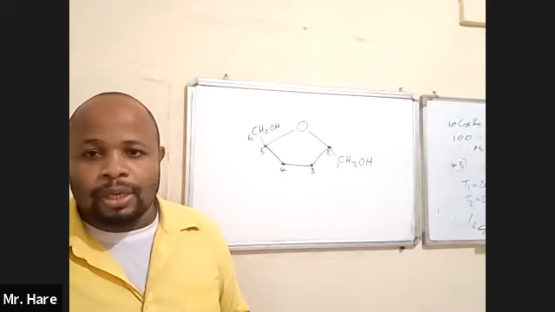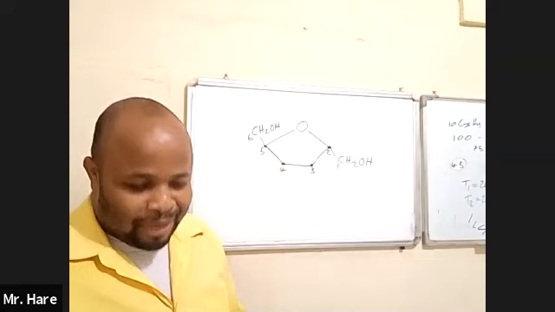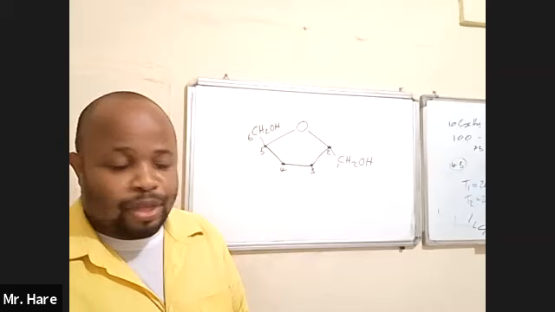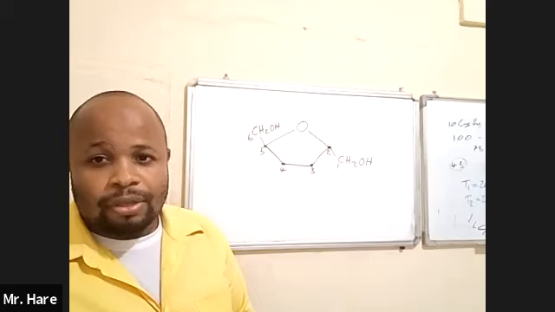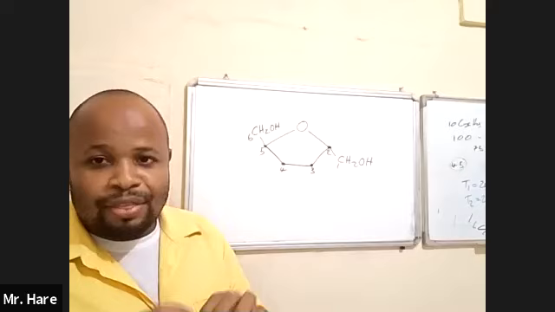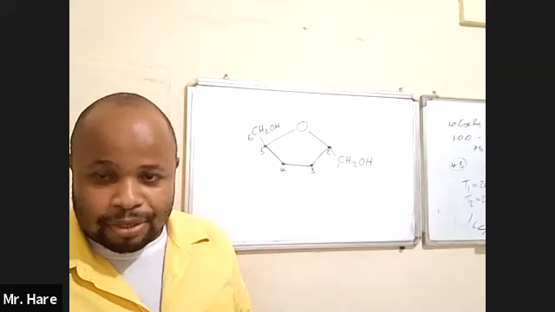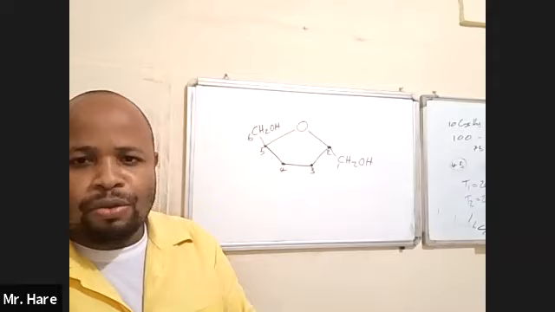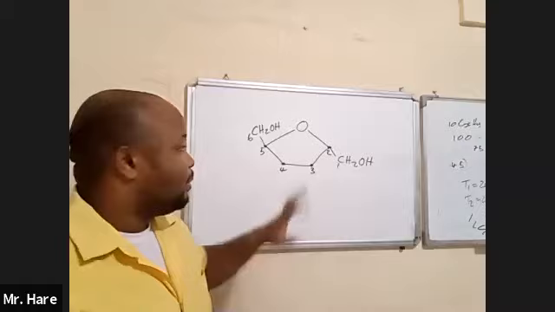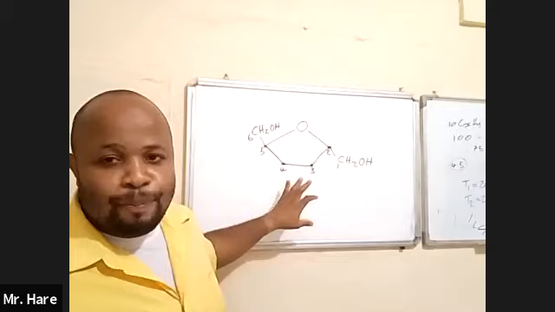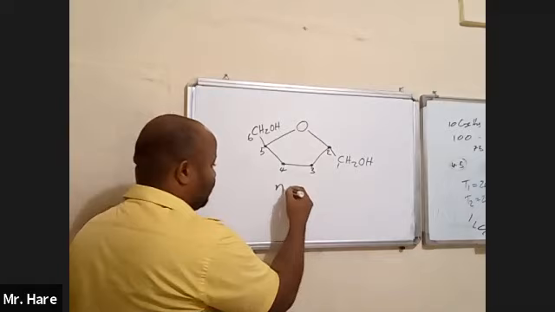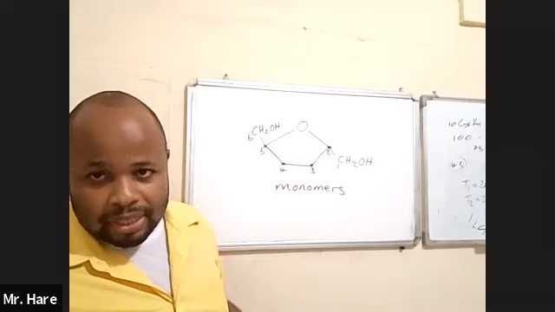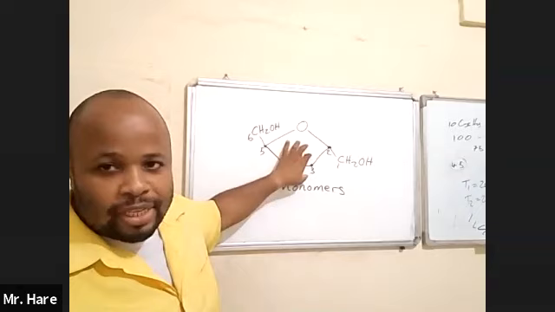Now let us do our first disaccharide, which is sucrose. Once you start doing the disaccharides and polysaccharides, you must know the monomers that make them up and the type of glycosidic bond. You get your polysaccharides through condensation polymerization. No, you don't have to know that one for tomorrow, 6 a.m. Polymerization means we're joining up monomers. Your monosaccharides are called your monomers, and the polysaccharides are your polymers. So you join up monosaccharides, or monomers, to get the polymers.